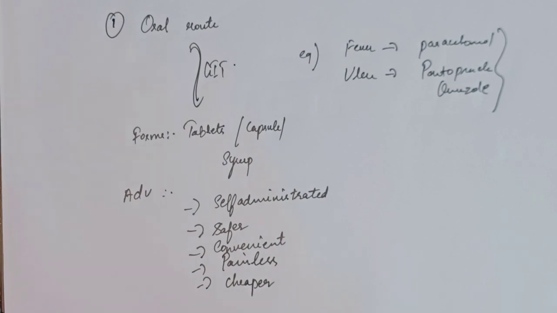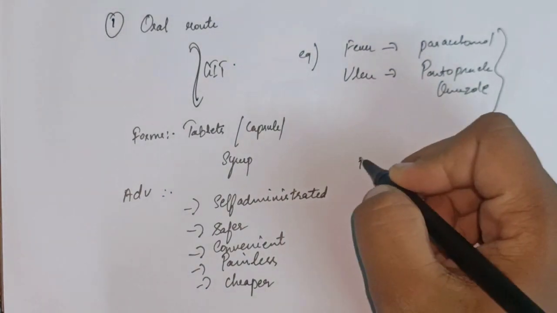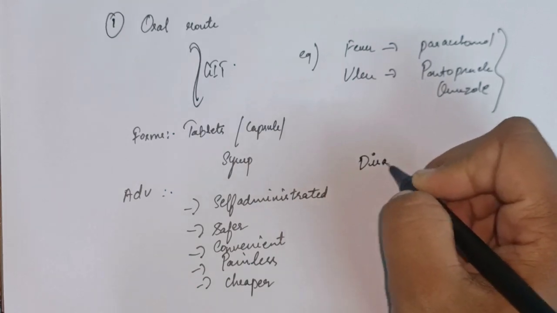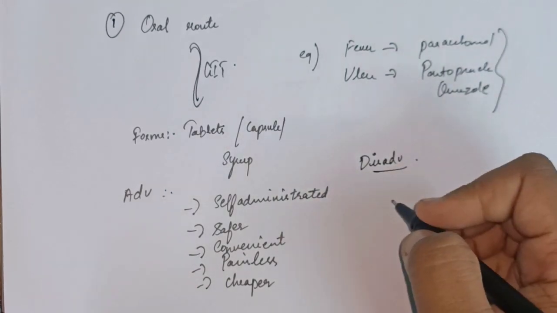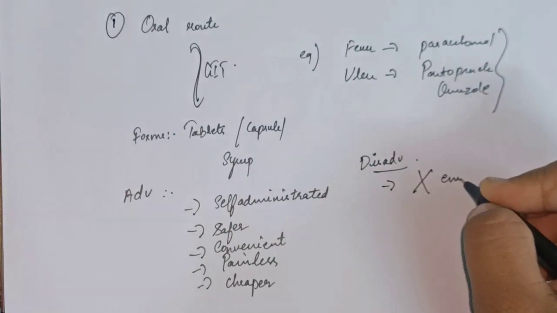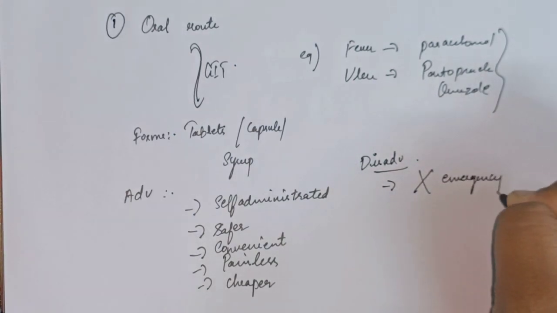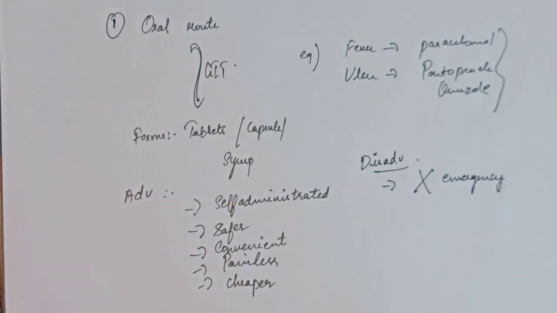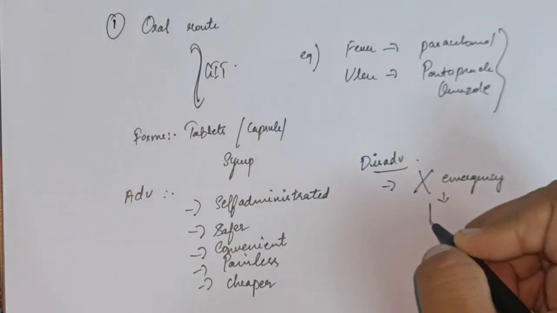So it is cheaper. Okay, and what will be the disadvantage of this? First thing is, it is not suitable in emergency condition, because if the patient is unconscious, you can't give an oral tablet and wait till it gets digested and releases its effects. The patient will remain unconscious only. So in emergency condition, you should not give oral, because the action is very low.